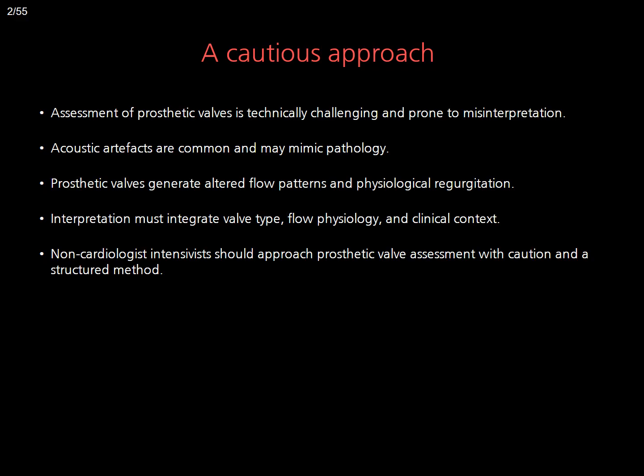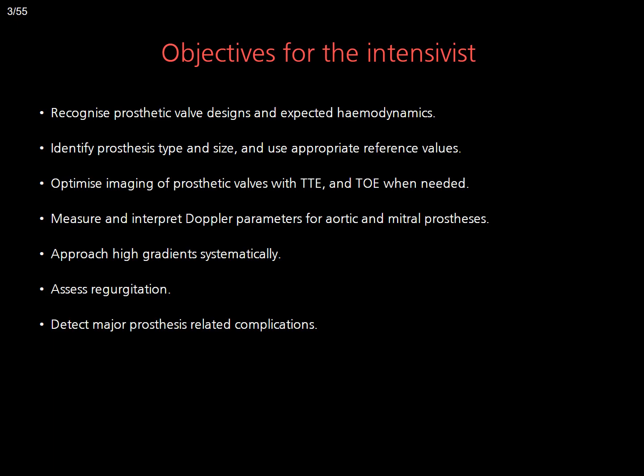For the non-cardiologist intensivist, prosthetic valve evaluation therefore requires caution, careful integration of flow physiology, valve design, and clinical context, and a low threshold for specialist input. In this module, we will define what normal looks like for the main prosthetic valve types. We will link the valve design, labeled size, and flow state to the expected Doppler profile. You will see how to optimize imaging with transthoracic echo and when transoesophageal echo adds decisive value.